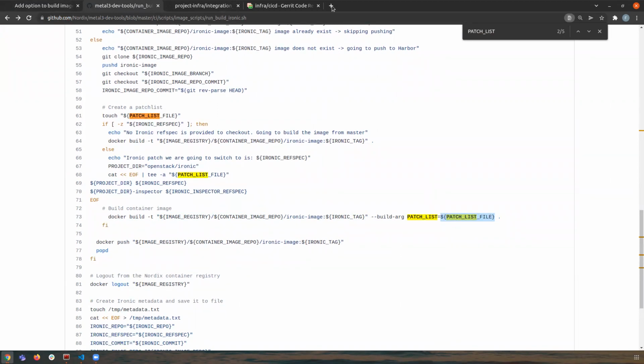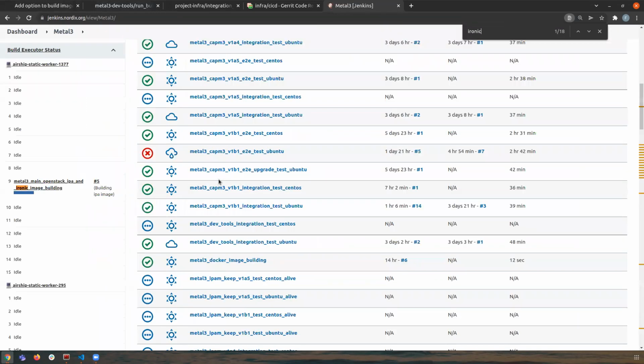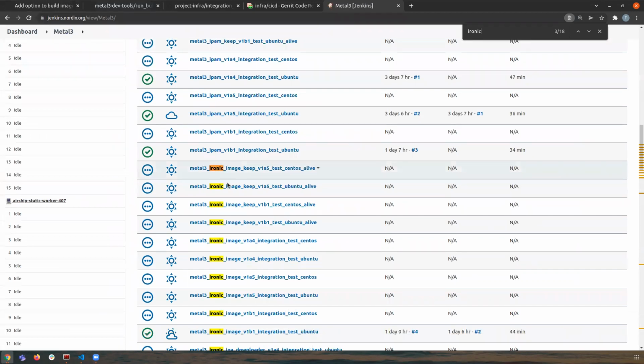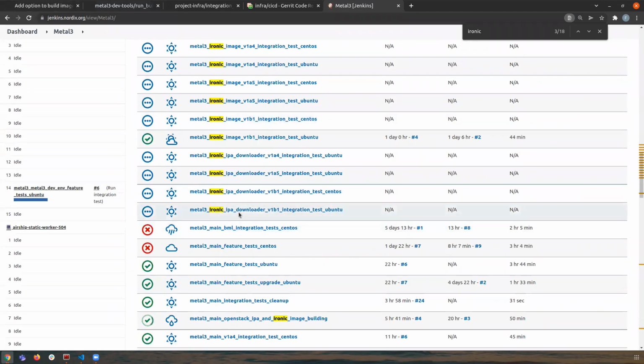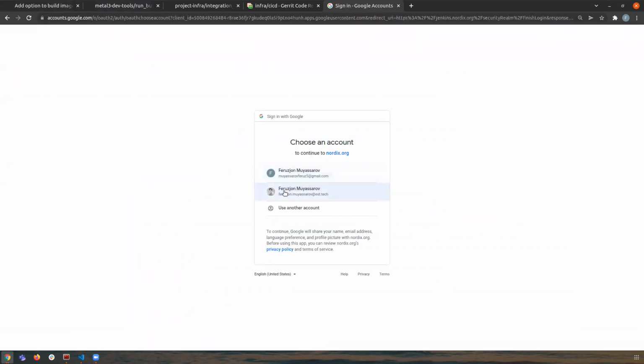So for that, we have to go to Jenkins. What we usually do, for example, let's say today I want to trigger a build of ironic with a specific hash, with a specific patch. Then what I would do is, just a moment, let me find the builder. Yeah, I think it's this one.